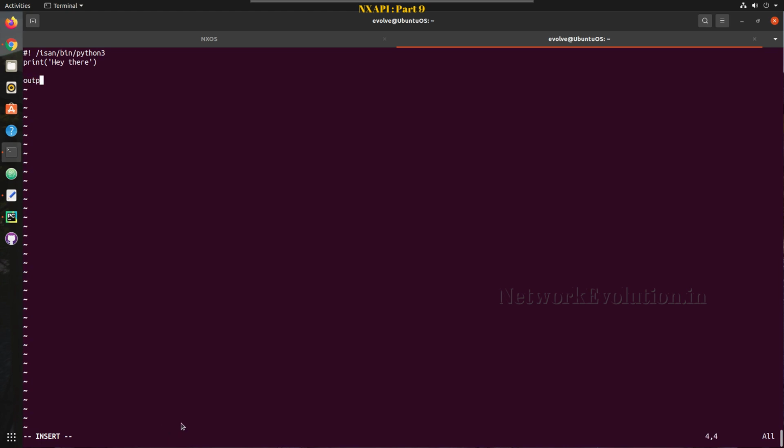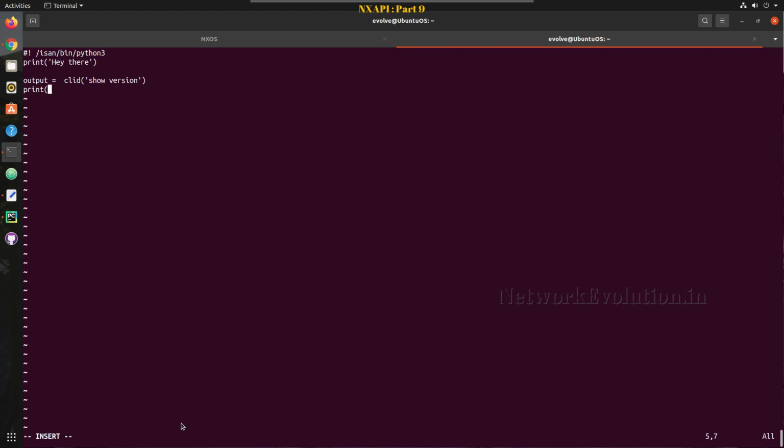So output equal to, we will try to print this in a proper JSON format, so we'll use CLID and I'll give the command show version, and let us try printing that.